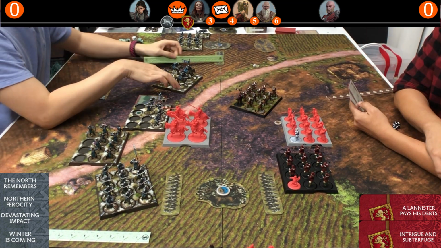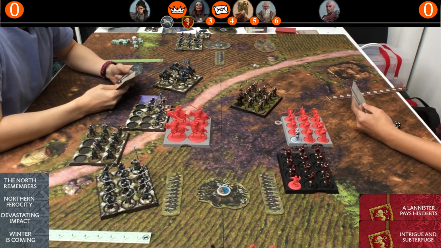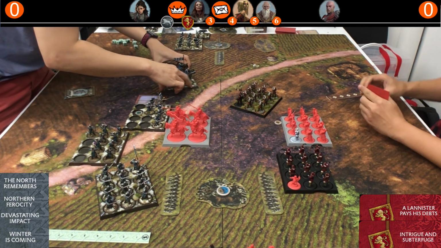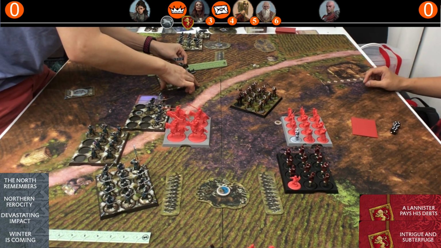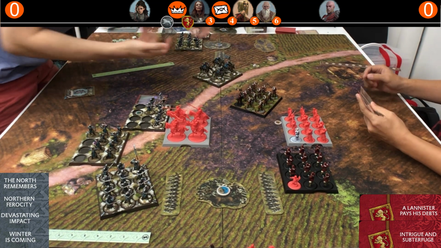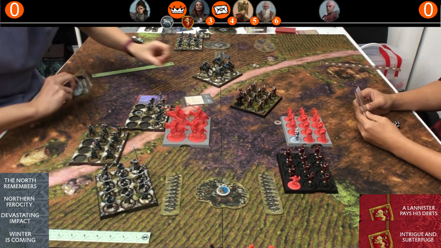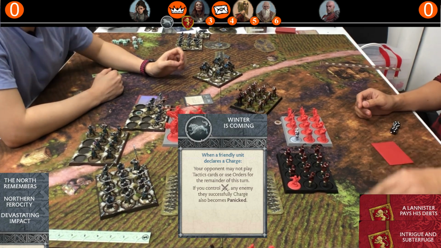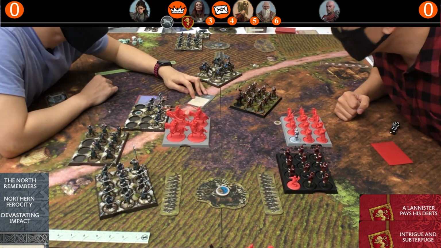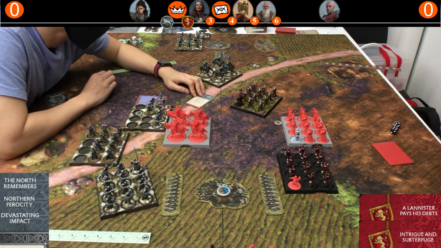Alright. This unit will activate. Alright. They will go move. Pivot. Although I don't think it makes a difference if I go this direction or not. Still same thing, right? Yeah okay. I'm gonna play Winter is Coming. Alright. And charge. Anything but Winter is Coming, what does it do? You cannot use orders and you cannot use tactics cards.